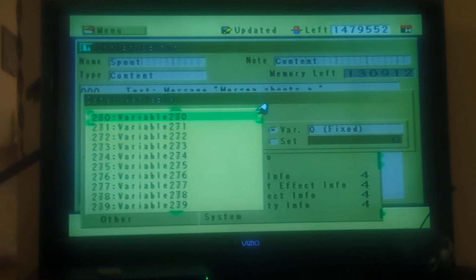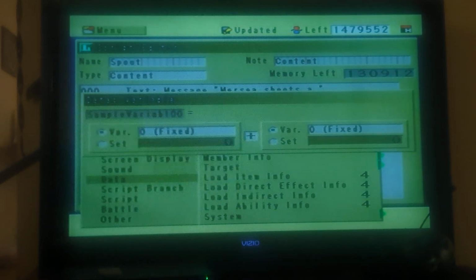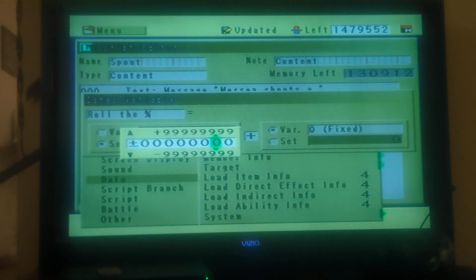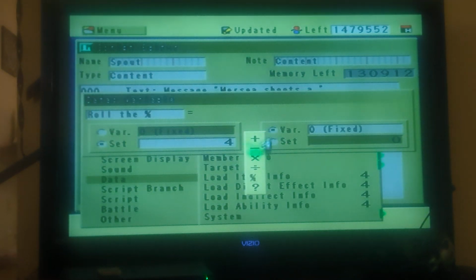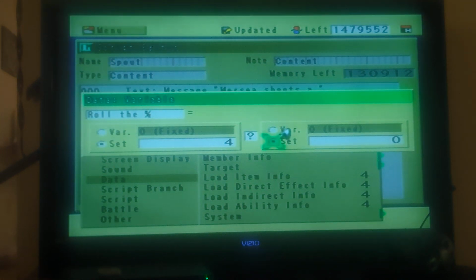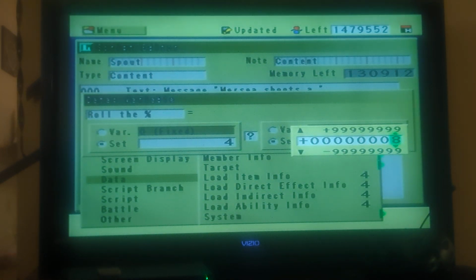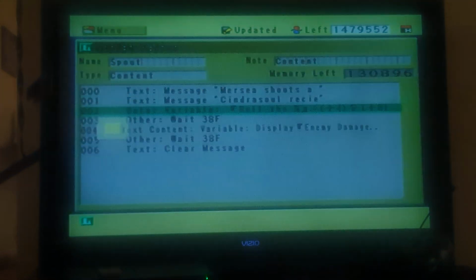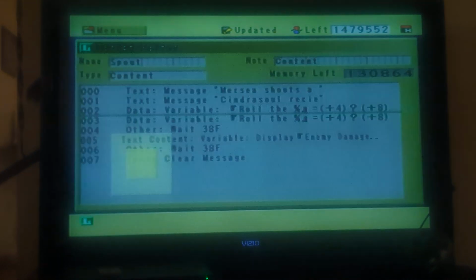And then up here, I'm going to go to data, variable, and alter our roll the percent between 4 and 8, and then copy it.